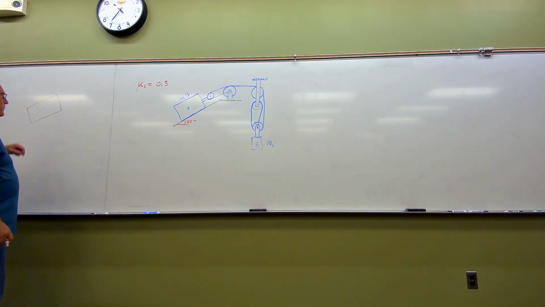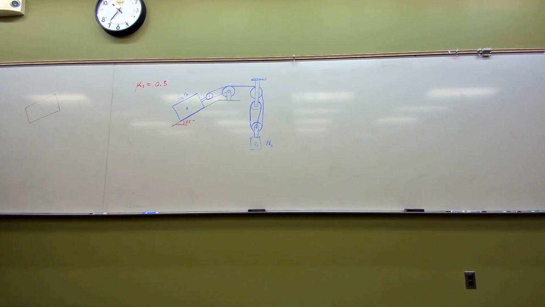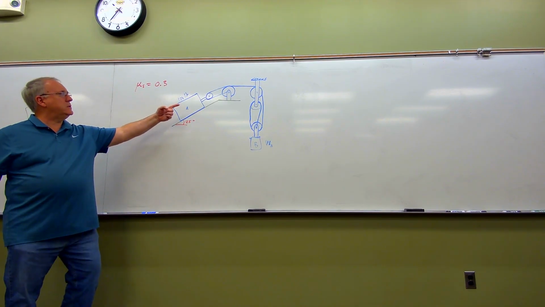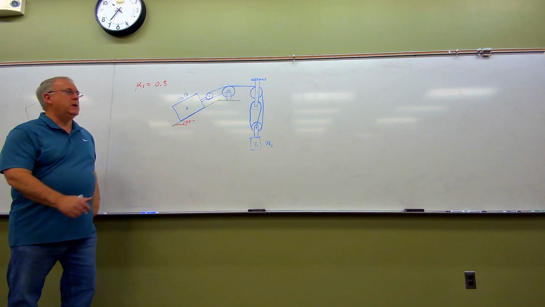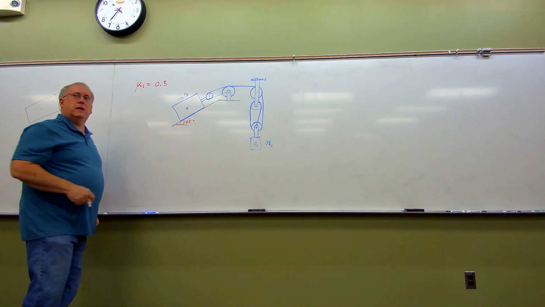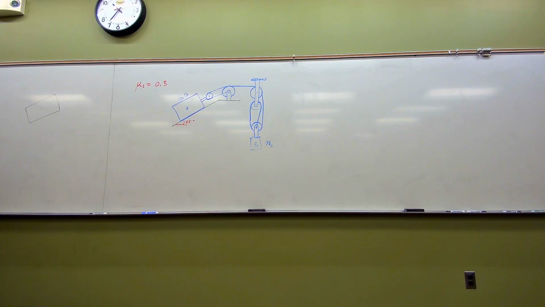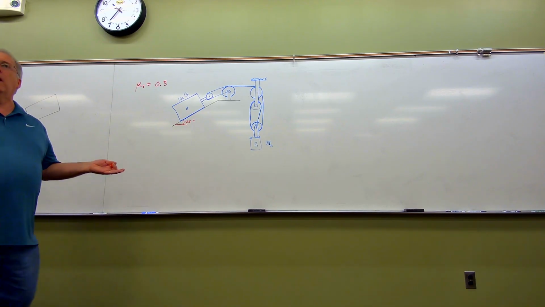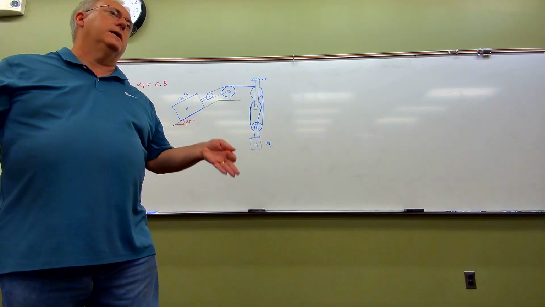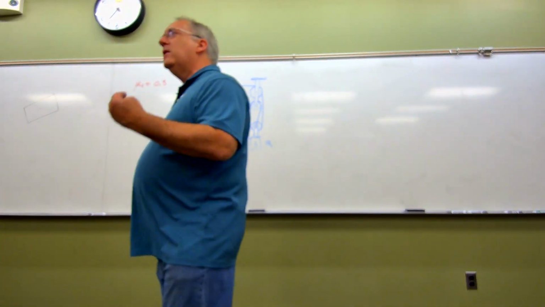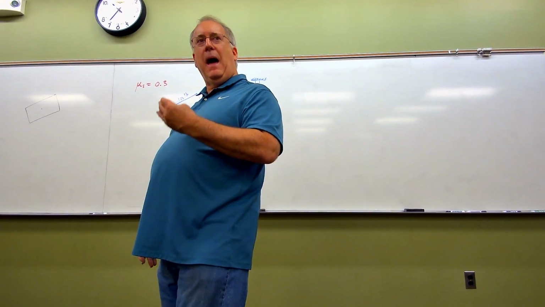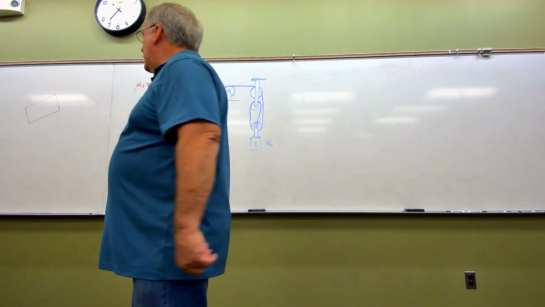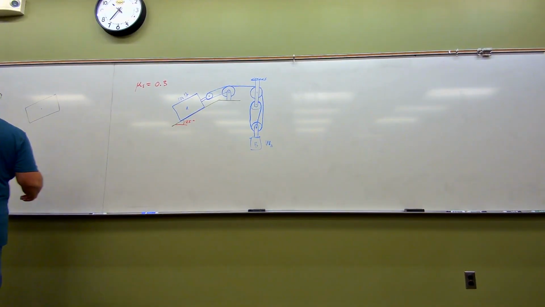The weight is 100 pounds. The mistake that gets made, which should never get made, is we look at that and think, well, it's 100 pounds and it's sliding down the incline, so the weight should be pointing down the incline, right? Wrong. Because weights always point where? Straight towards the center of the earth. Believe it or not, that mistake happens about 10 to 15% of the time. So don't let it happen to you.